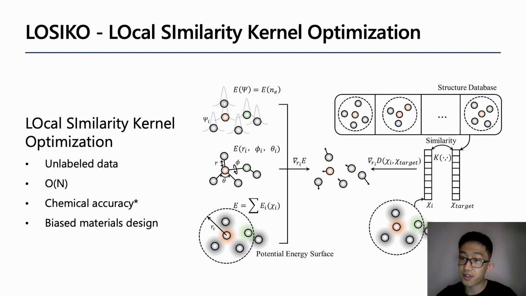So there are several features to this method. First, we only need the structure data, so the data does not need to be labeled. Second, the method is very fast. It actually scales linearly with the number of atoms. Third, if we have a good database, this method can actually achieve quite high accuracy. Finally, this method can be used for biased material research, or you can say it's inverse material design to some degree. This is done by curating different databases. After all, this method is data-driven. Whatever you feed into the model, whatever results you would get.